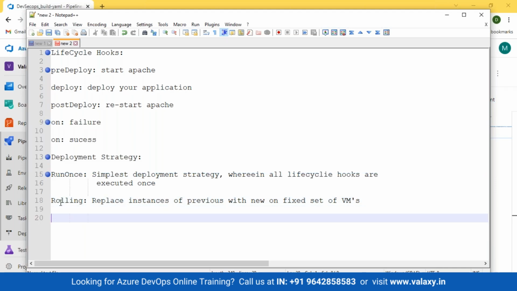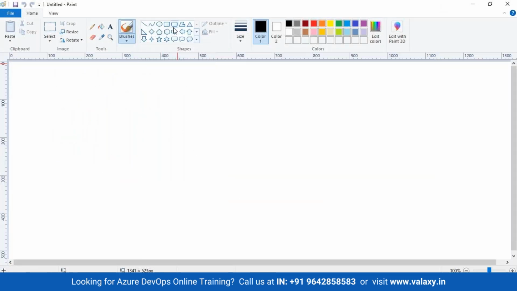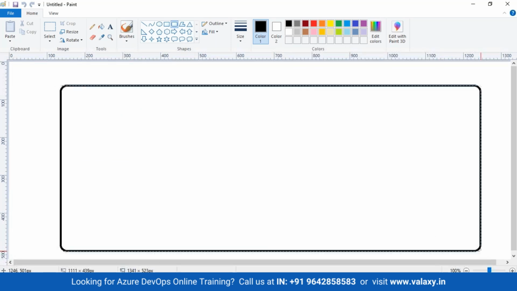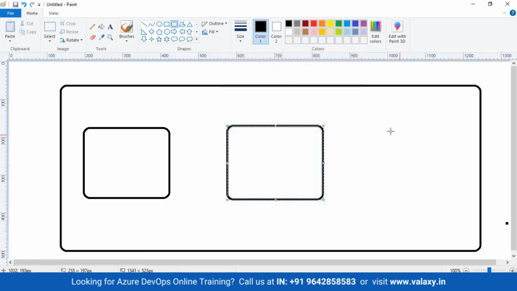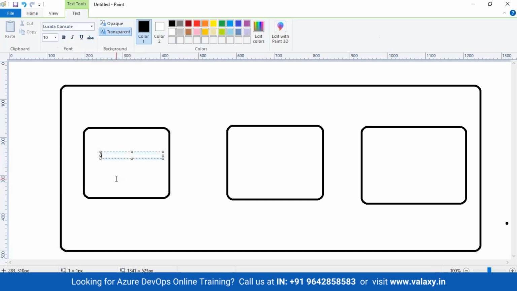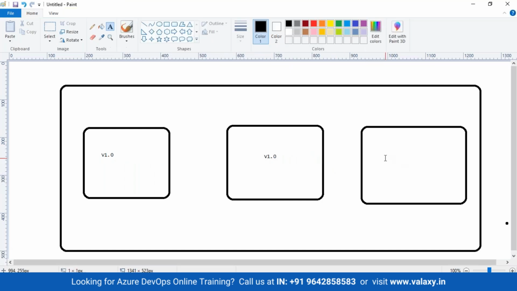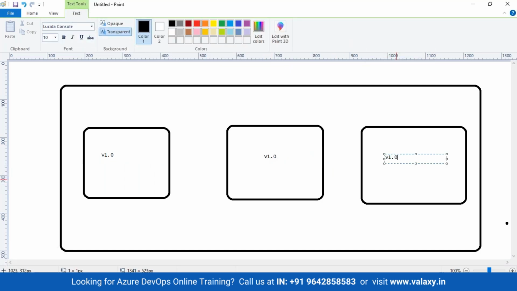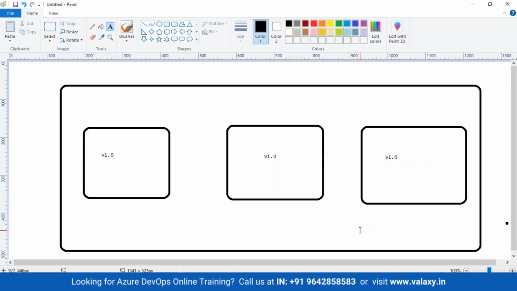So if you have a version 1.0, this is your resource group. In this resource group, you have multiple VMs, say 3 VMs. Currently version 1.0 is running on all these VMs. With the rolling deployment strategy, it will go and get you the new version.